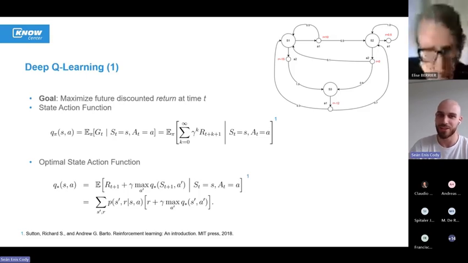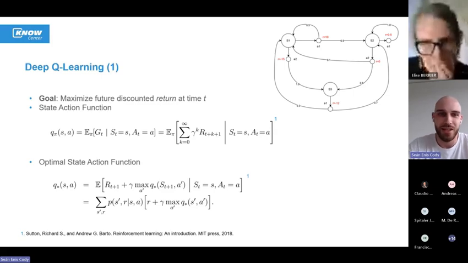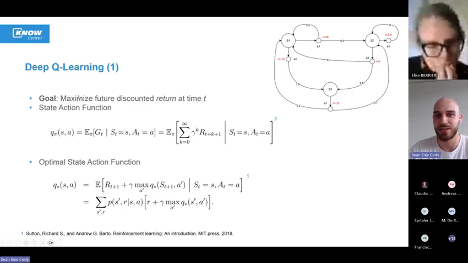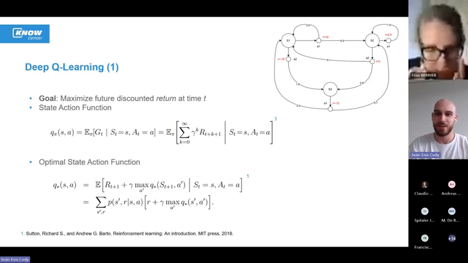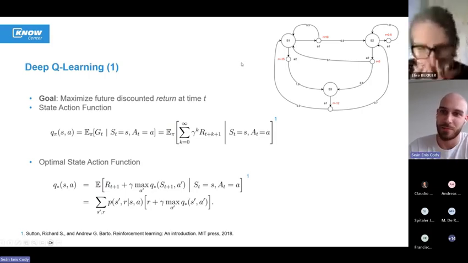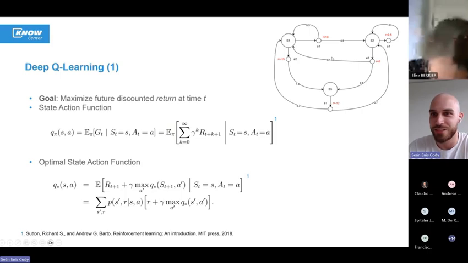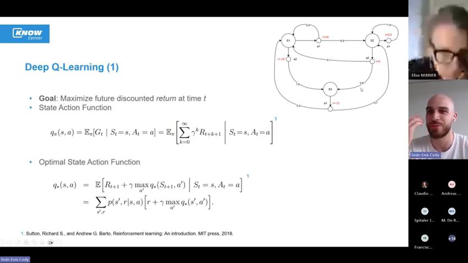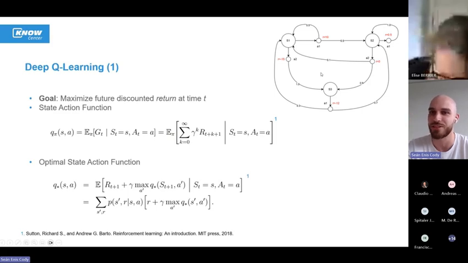And this brings me to the algorithm, which I'm briefly going to show. Essentially, as I just said, the goal is to maximize the future discounted reward, with t being the current time step. Here there's a more simple structure, not a game this time, but a simple MDP, which is a Markov decision process. It's the underlying principle of reinforcement learning.